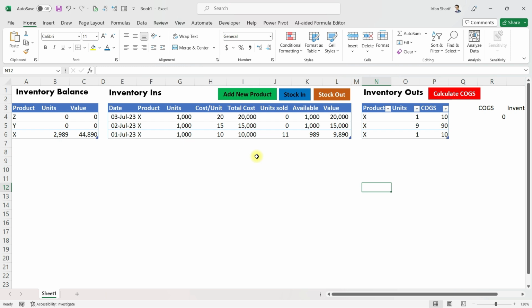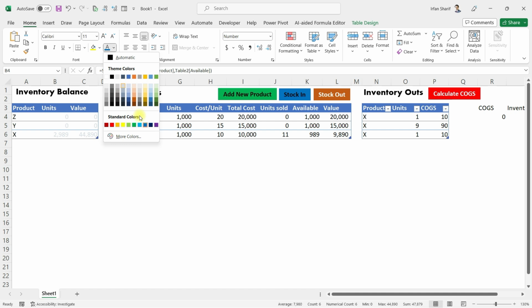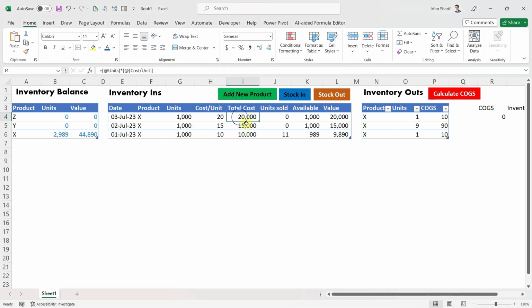But before that, I just remember an important thing, and that is for all the cells where the user does not need to input the data, I want to make the font color blue, so that they know that we don't need to do any action. Now these units and these values are basically calculated by formulas, so I will give them the blue font color. Similarly, here in this table, all of these values are based on formulas, so I'll give them a blue color. Similarly, here these values are coming by formula, so I will be giving it a blue color. So all the black fields that are here, the user will know that they need to input the data here.